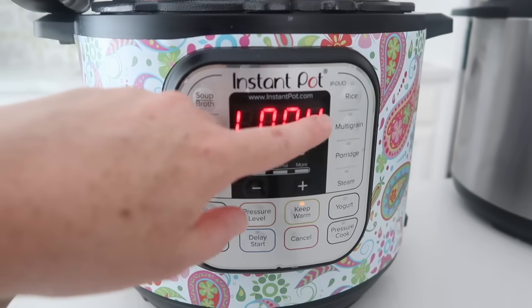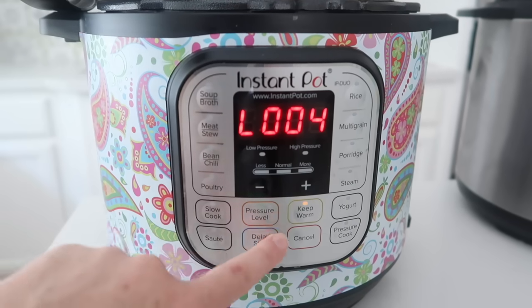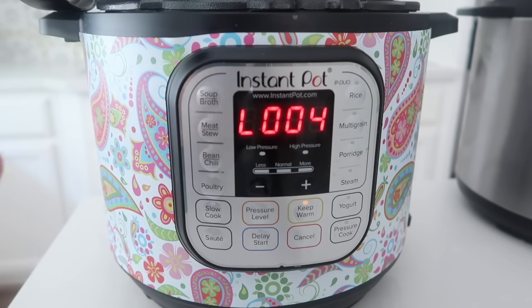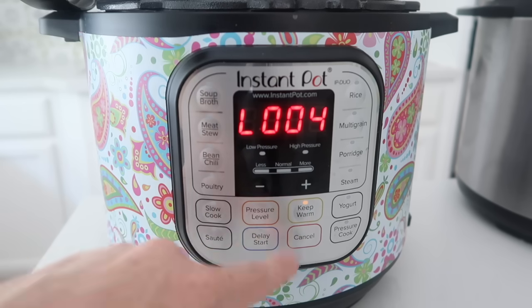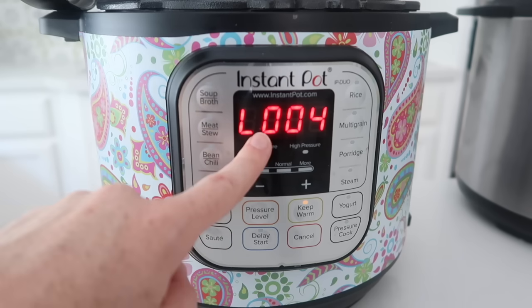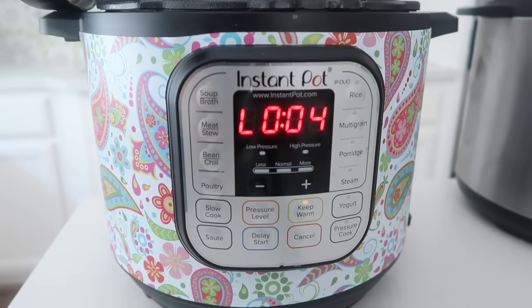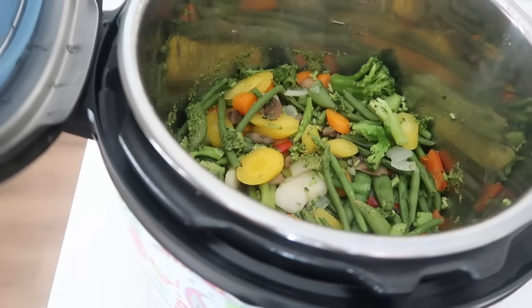It's still gonna continue to count up. It's also going to still say keep warm. The keep warm button is off when it's cooking, but as soon as it's done cooking, the keep warm button turns on. So it's gonna stay on keep warm for up to 10 hours. If dinner's almost ready, you can just leave it in here and keep it on keep warm if you want it warm.